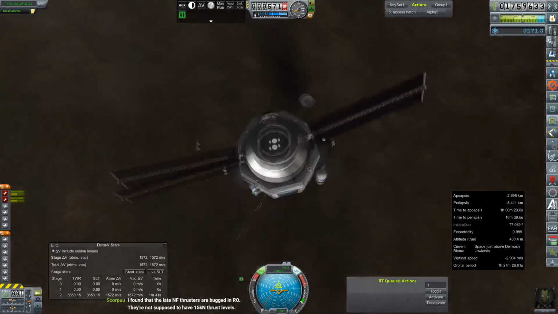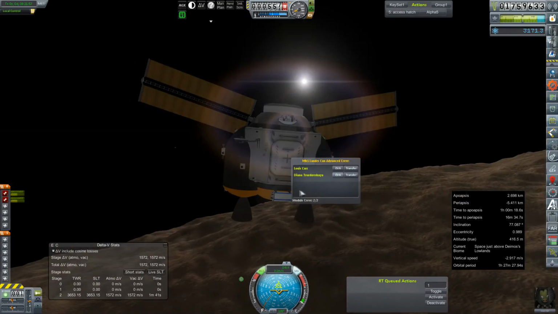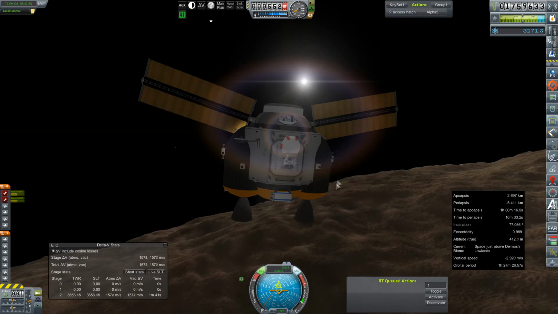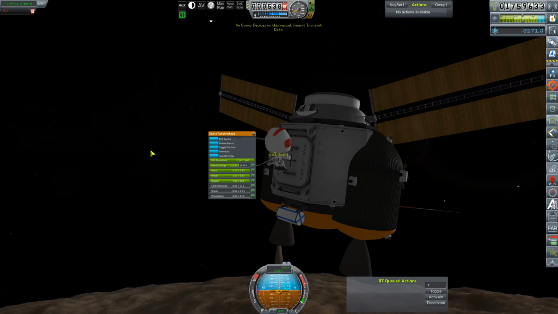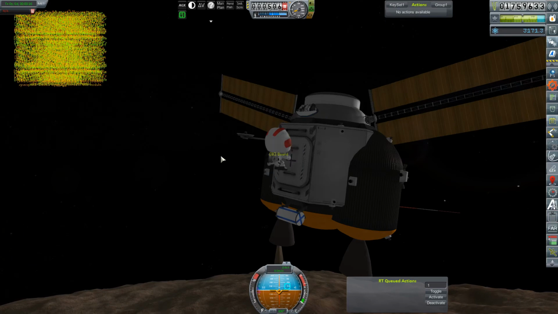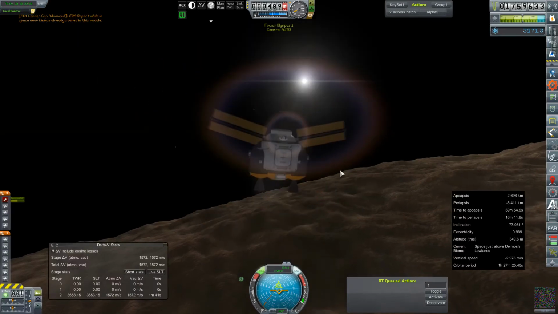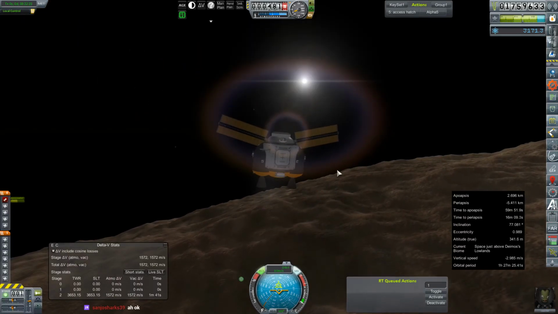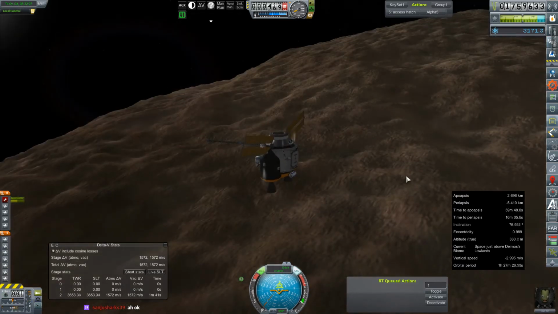All right, where are we at? 400 meters and descending, probably into a big old hill. EVA, just a quick test of things, EVA report, space near. No comms, yeah, okay. So, real quick, take, store, board, okay, yeah, dump. So, no. That's pretty much as good as it's going to be for EVA reports while flying.